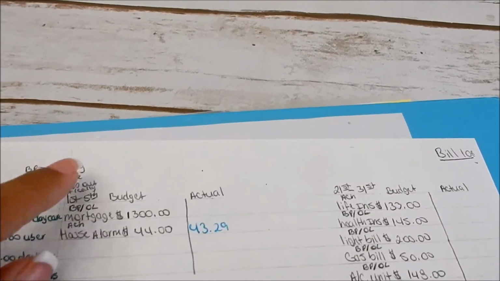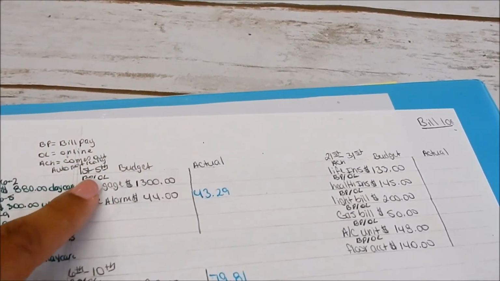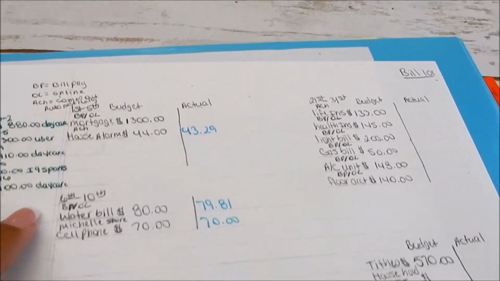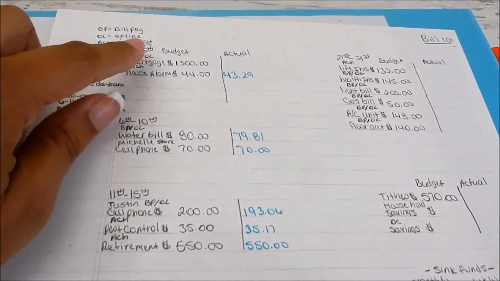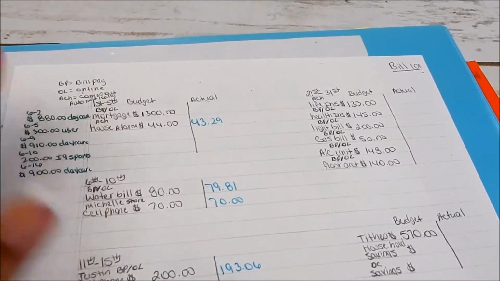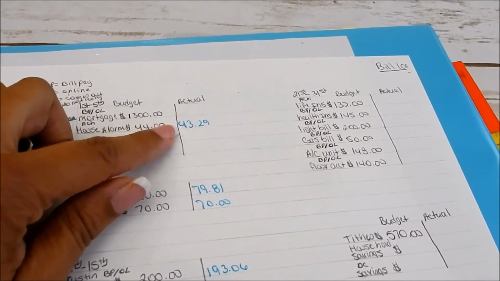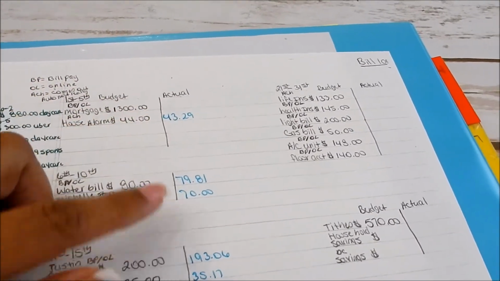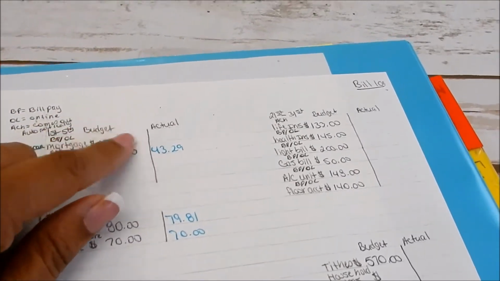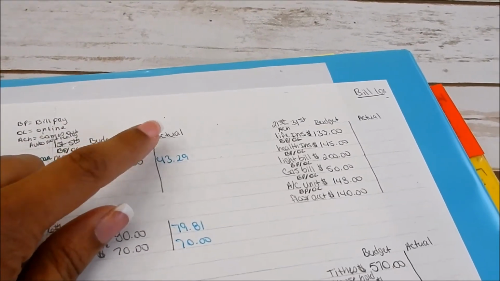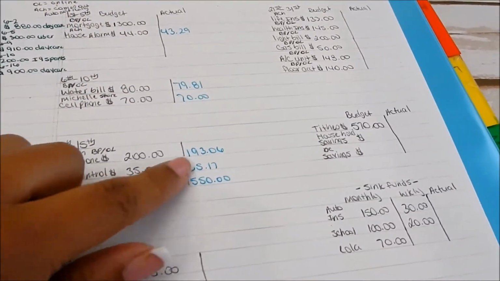So what I do is I write out budget and then actual. And then I write in the amount that I'm budgeting for each expense. Simple as that. Now I write that in black pen. When the bill statement actually comes in or the bill is paid online, etc., then I will write in the actual amount. So for instance, if I didn't pay the entire amount for some reason on the mortgage, I'll write in what I actually paid so I get my actual total for the end of the month. So that's what the blue is for. That's what I do there.